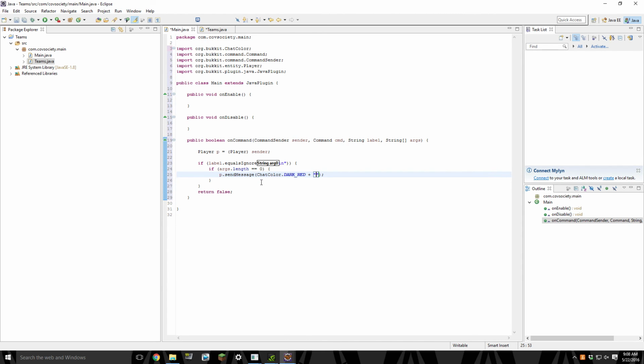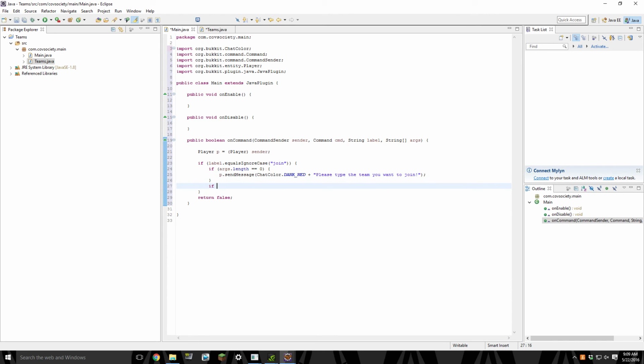Alright, so please type, I'll write this all out for you. So please type the team you want to be on. Oh my god. So actually, let's just say you want to join, sure. And then we're gonna put a space after it like that. You know what? I'll leave it like that. You can add fancy stuff if you want. I'm lazy. Sorry, I got something stuck in my throat. So after that, it just closes. Okay.